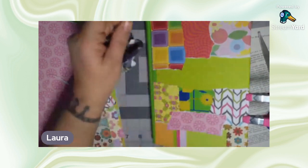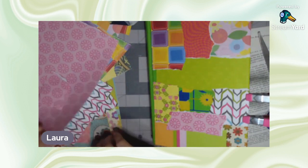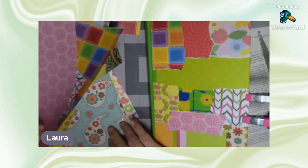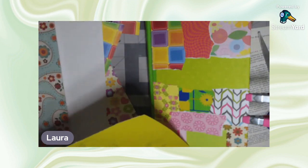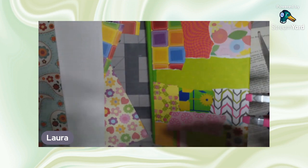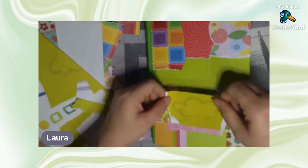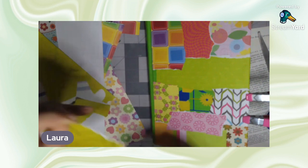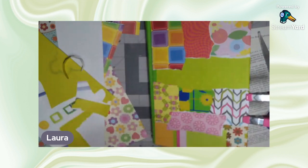So I'm just using a piece of scrap fabric to help smoosh and spread that glue around, because normally I would have my green rag out, but I don't. We're just going to tear this down. We're going to put a cloud right there.